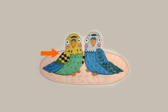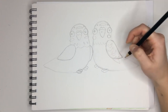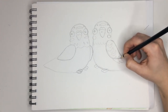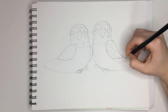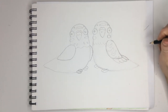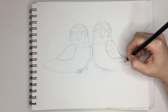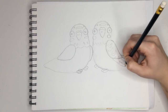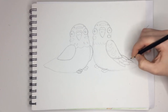I also have a scalloped feather on the other budgie, and I'm also going to add some feathers to the tail end of that as well. So to add some feathers to the end is just long arches attached to the end, just like this. Start with a few, like three, and then you can add more behind there if you want to, like a fourth. You can add another layer if you wish, just to make those wings a little bit more interesting to look at, with all those feathers on there.